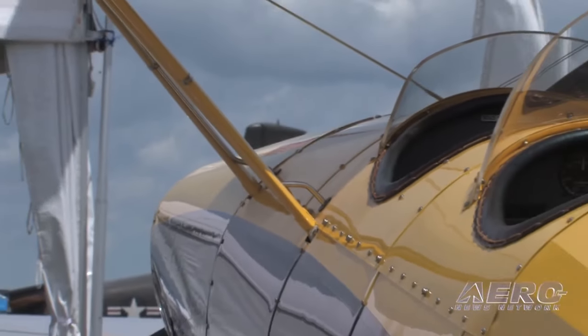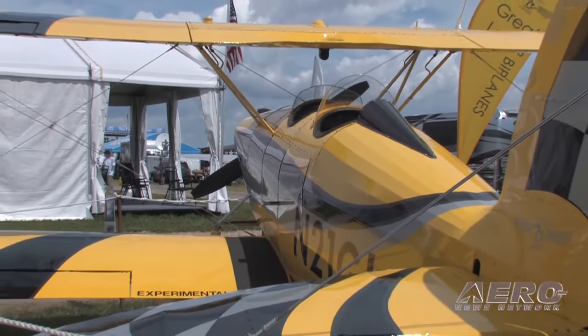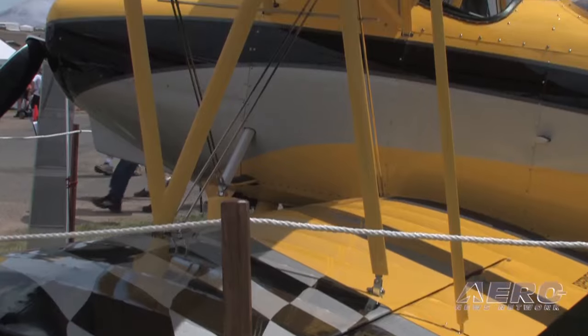The new Great Lakes being manufactured by Waco Classic Aircraft, which flew for the first time last month, is on display at AirVenture this week. Jim Campbell reports. There's a biblical reference that says all things old may be new again, and if you're looking at the Great Lakes, this is the perfect example — the first new production certificate in many, many years. The Great Lakes by Waco, the 2T-1A2, is back at a $245,000 base price, giving you tremendous aerobatic capability and a phenomenal little trainer, both from the standpoint of aerobatics and tail dragger.